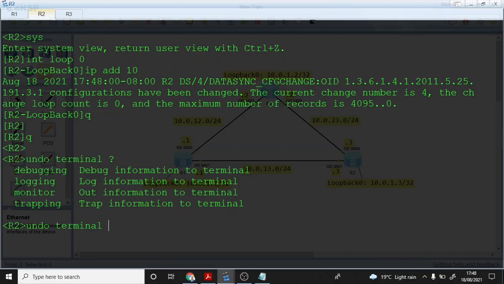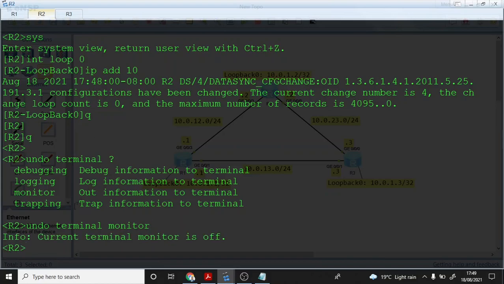Now, some of the messages that you get include debugging information, also logging information, that is what you're doing and how much time you're spending, and also trapping information, which is how the statuses, for example, are changing for the interfaces and so on and so forth. So if you don't want to get these messages, you can always type undo terminal monitor so that you can disable what we call the information center from giving you this feedback every time you configure something. Unfortunately, sometimes it expires and therefore you have to repeat the command undo terminal monitor. But the short form is also easy, UTM: U space T space M, like that. So it's quite easy to undo the terminal monitor.